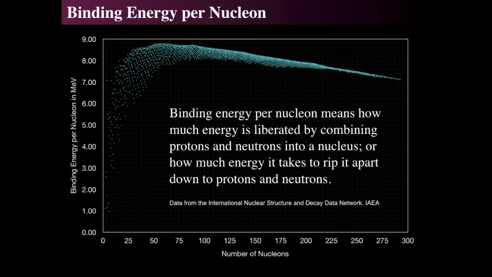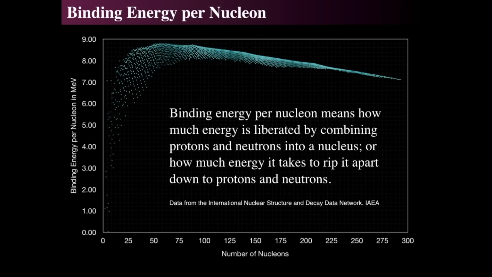This graph comes from data that I downloaded from the International Nuclear Structure and Decay Data Network, which is a subdivision of the International Atomic Energy Agency, which tries to help people not explode nuclear weapons in various countries and so forth. That's one of the things they do. Anyway, they have a very fascinating set of data about the nature of atomic and nuclear energy. So I downloaded all the data and found the binding energy per nucleon in mega electron volts, which is a tiny amount of energy, but in terms of nuclei, it's pretty large.